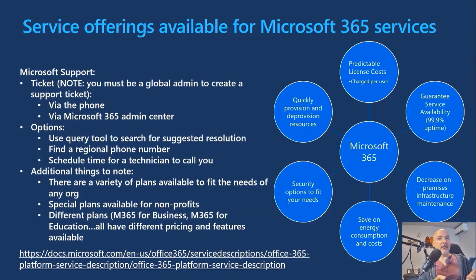And like licensing, there's a lot of different support plans and SLAs, that's service level agreements, available to choose from. Opening a ticket might be as easy as going to the Microsoft 365 Admin Center. From there, you should be able to see if it's a known issue. You'll be able to see known issues in the Microsoft 365 Admin Center, so you can see if there's a published resolution, or you can add a ticket right from there. We'll schedule a time for a technician to return your call. Let me actually show you the Microsoft 365 Admin Center.